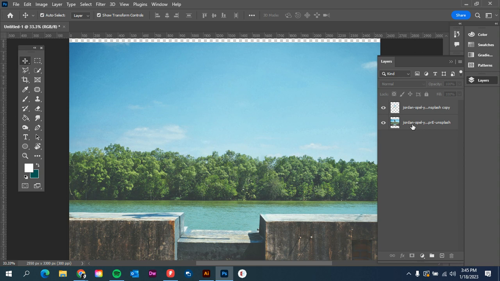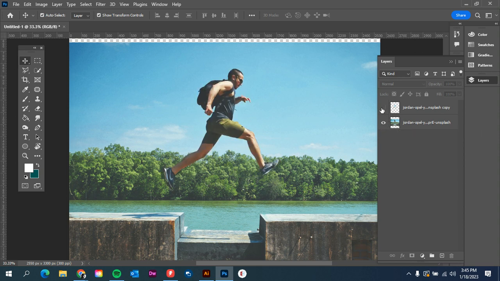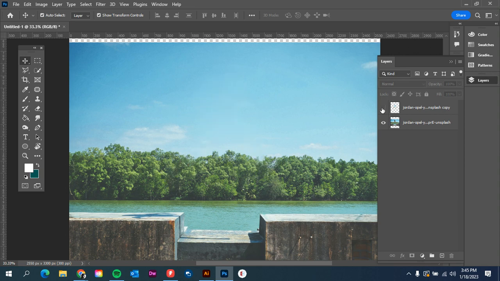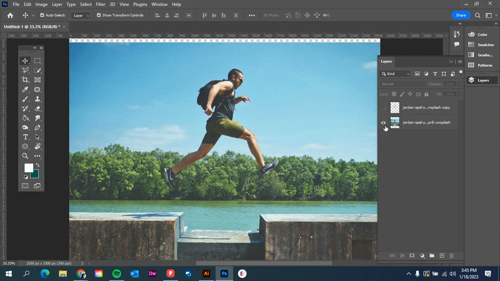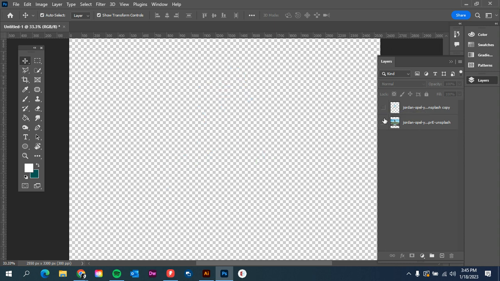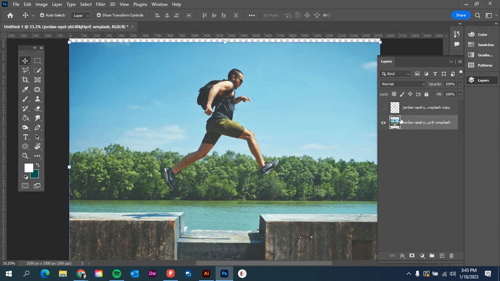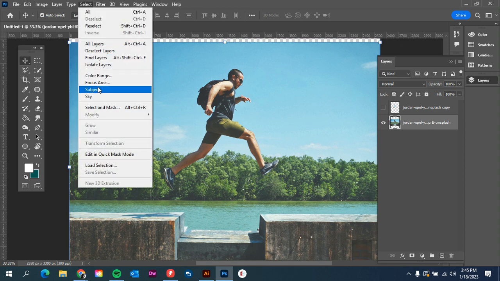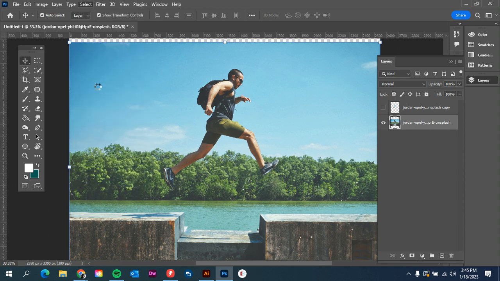But to show you even further, it didn't delete anything. It just hid the guy with a piece of art. So that's how it replaced. That's the original. So now, really, what we could do is go back to this original layer. We can go to Select Subject, just how we normally do. It'll select it.